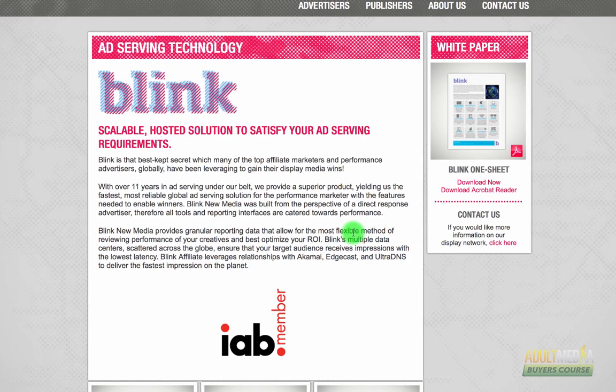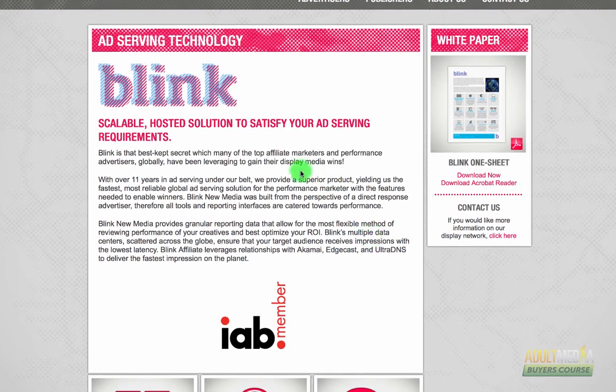But do take into consideration that they may charge you more per CPM for the amount of ads that you have loaded onto their platform. Okay, so there can be an initial cost on top of everything, and you've got to factor everything in to make sure that you're still profitable. Okay, so make sure to ask about that when you get in contact with a rep. If you read the Adult Media Protocol, I talk about Blink and how it's one of my favorite ad servers. It's very good. There's a lot of other good ones, so don't feel like you're just stuck going with this one that I recommend here.